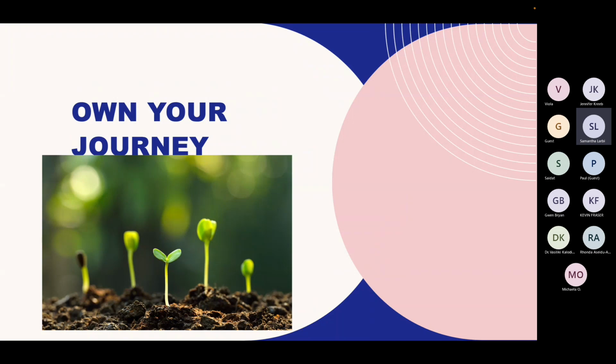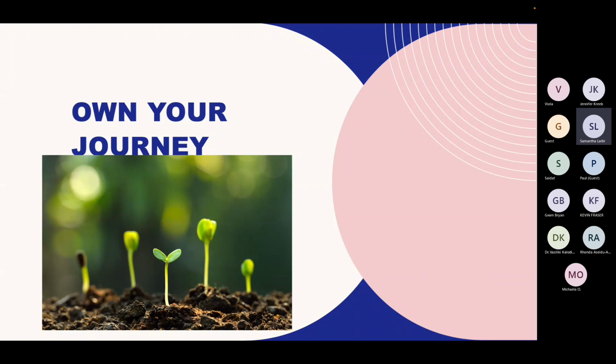Own your journey. Really own your journey. The slogan for the company I work for is Get the Future You Want. You are in charge of your journey in tech. You might enjoy doing something for 1 year and might not enjoy it after. What is next? As you can see, I put little seedlings here because as someone going into tech, you will become a seed and you will sprout and you will grow. You'll grow into a plant, you'll grow into a tree, and you'll bear fruits. It all starts from somewhere, but you have to own your journey.